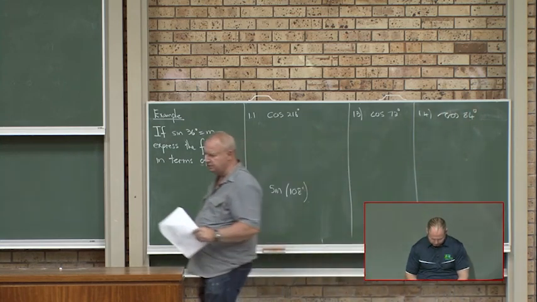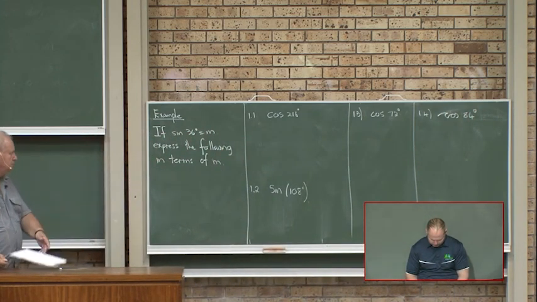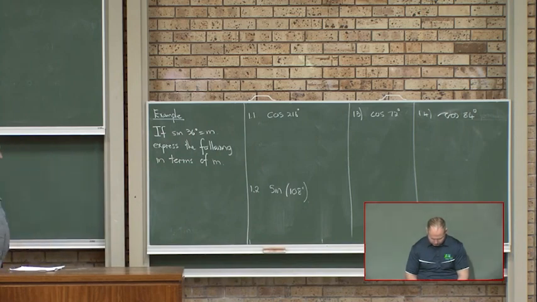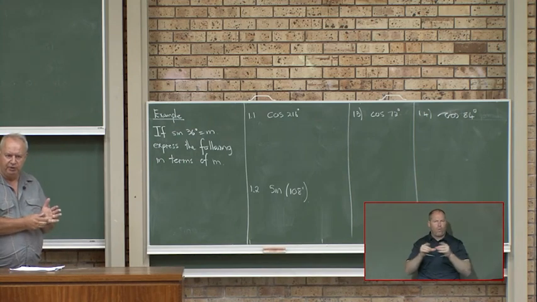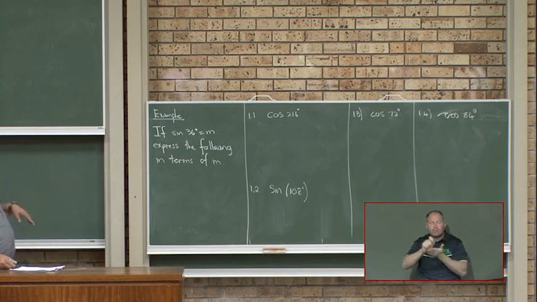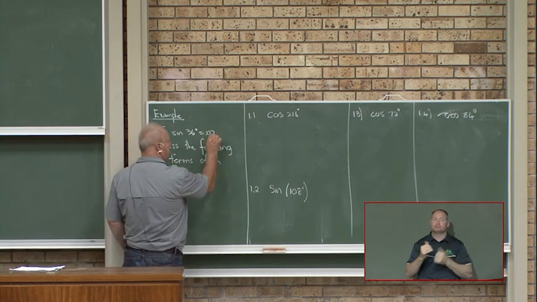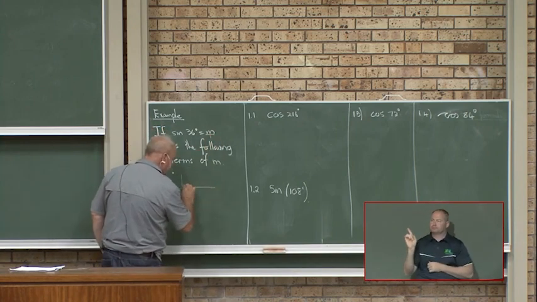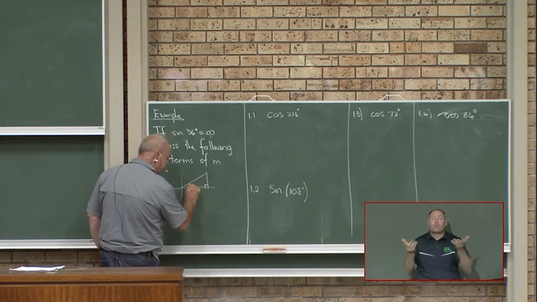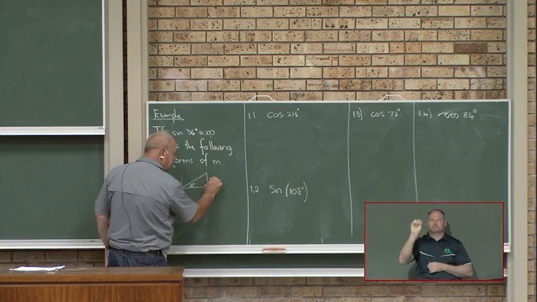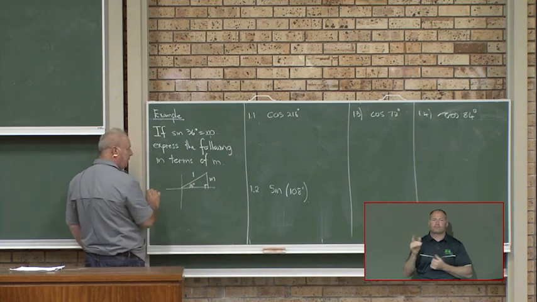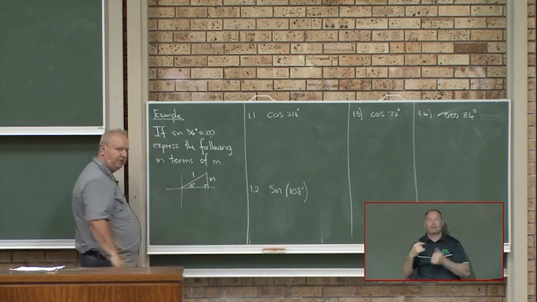Let's quickly have a look at this. I need your attention. People, this example here covers all the possibilities, and I'm going to show you how to reason with respect to this one. The sine of 36 degrees is equal to m over 1. So 36 degrees is found in your first quadrant. Now the sine of 36 is opposite over hypotenuse. Opposite is m, hypotenuse is 1, and I'll work out x using Pythagoras.